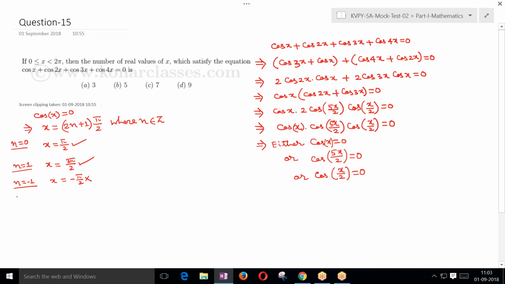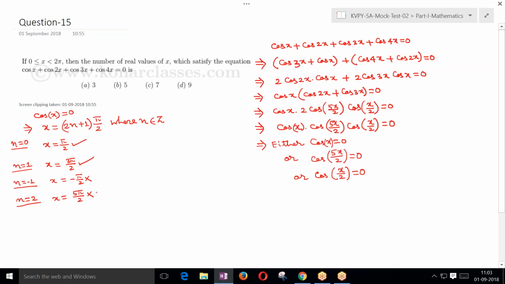Then what will we proceed with? As we got success at n equal to 1, we will now apply n equal to 2. At n equal to 2, what do we get? X is equal to 2n plus 1, 2 into 2 plus 1, that is 5 pi by 2. But 5 pi by 2 is more than 2 pi, hence it is not an acceptable solution. So we see that for n equal to 2, we are not getting an acceptable solution in the given range. We should not proceed with n equal to 3, 4, 5 like that, the way I explained for n equal to minus 1.